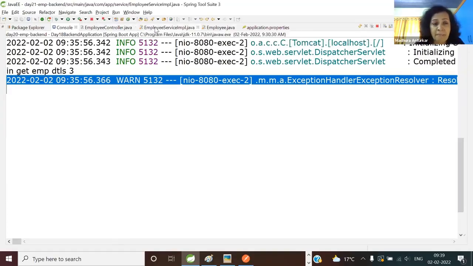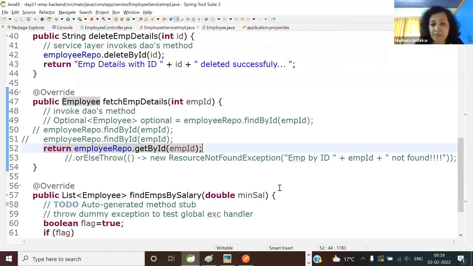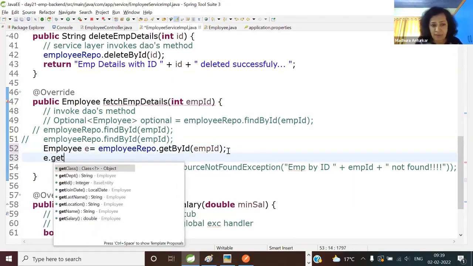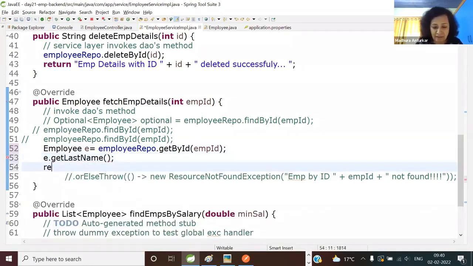So wait a second. I've not really tried this, so it will be an interesting thing for me. Generally, I have proper use cases for this. So here, let's try this out with you guys. Assign it to the right hand side, employee, and here we'll return it. I'm just trying to call a non-ID getter, anything, get last name, and then returning it to the caller. Let's see whether the same solution as Hibernate's load works here.